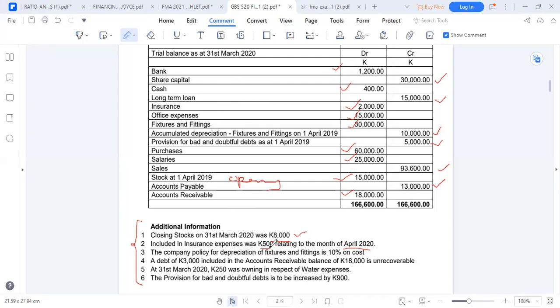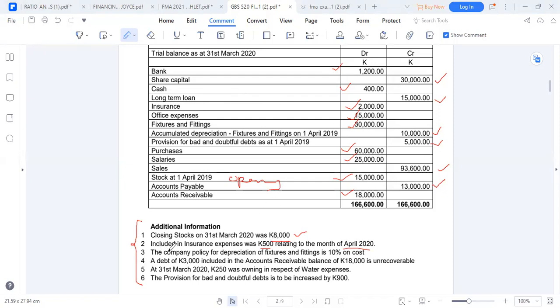Now, you know how we treat prepayments using the accruals concept? Prepayments are subtracted in the comprehensive statement, but this is our money. They also need to reflect in our balance sheet under current assets. Are we together on this one before I proceed? Are we together on that one? Please just say that again.